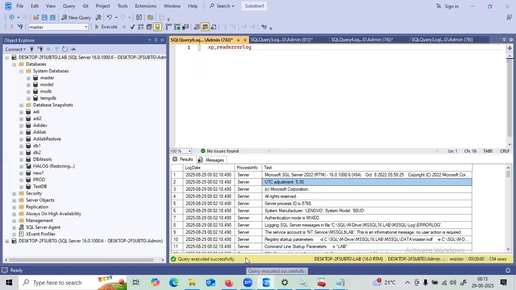Here, any doubts? Like how to check the error log file, where it is stored, and what is the purpose of the error log. The error log's purpose is to record the errors and some information related to SQL Server. This information we can get from SQL Server through a new query in Object Explorer, or we can get it from the physical disk where it is stored.